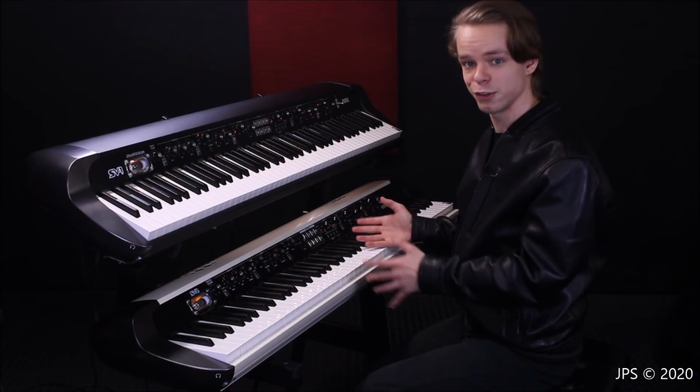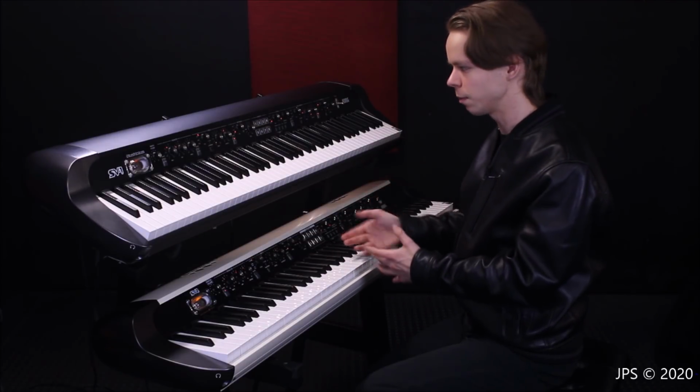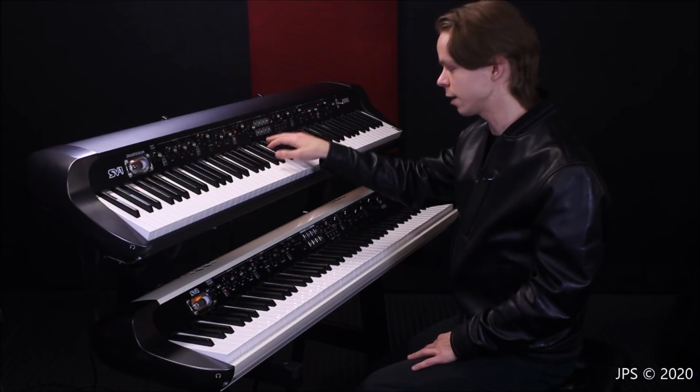But it is definitely better to have some sounds that can switch between them rather than having none that could switch, like on the SV-1.